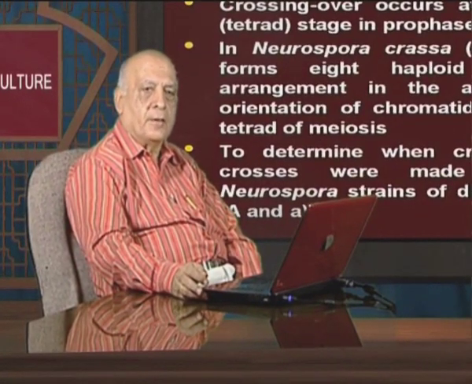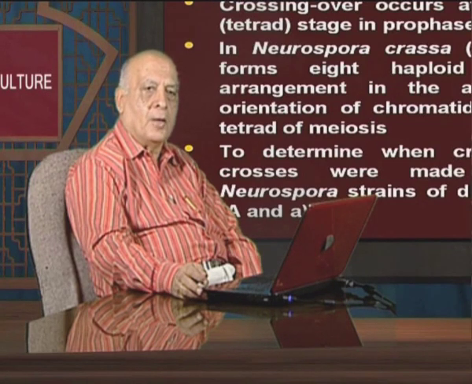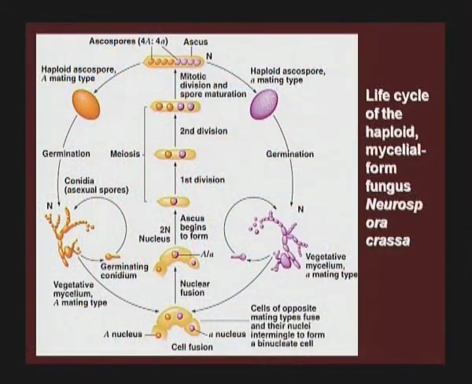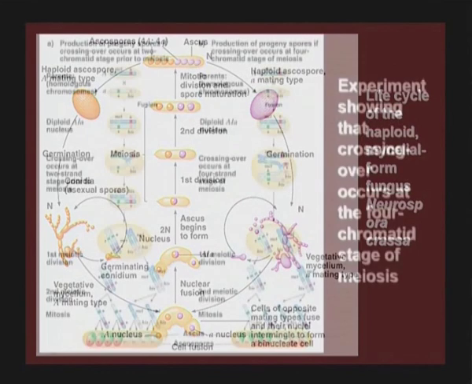Now here we have seen that varied kinds of experimental materials have contributed to the advancement of the understanding of linkage and crossing over. Hitherto we had been studying with the pea plant or the corn plant or Drosophila, but now here is a fungus known as Neurospora crassa, which has a beautiful system of showing the meiotic division in the form of ascospores. This cycle perfectly shows how the two different kinds of Neurospora crassa, shown with the yellow color as well as the blue color, mate asexually and sexually to show the phenomena of linkage and crossing over.